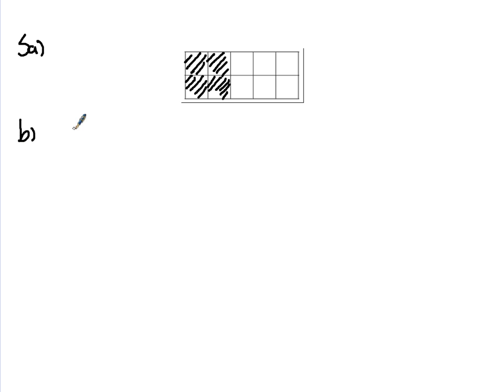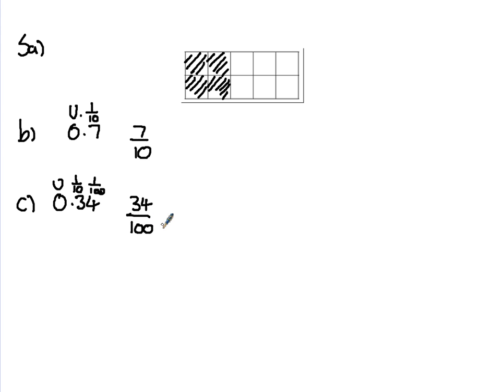B, write 0.7 as a fraction. Well, that's the units column, that's the tenths column, and we've got 7 of them. So we've got 7 tenths. That's a fraction there. Write 0.34 as a percentage. Again, I'd go through the columns. Your last number to the right is where your fraction would be. Because it's a 4, it means we use the hundredths. So we've got 34 hundredths. Now percent in itself means out of 100. So I'll just put equal signs in because they are equal, 34 per 100, i.e. 34%.